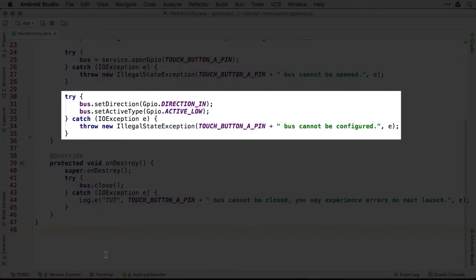These configuration methods also each throw an illegal state exception for the same reasons discussed earlier. In this circumstance, we will group them together in one try-catch as a configuration error and again throw an illegal state exception, because if we can't configure our GPIO pin, then our app is useless.